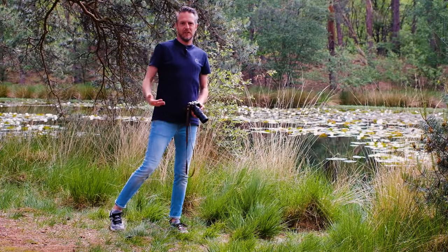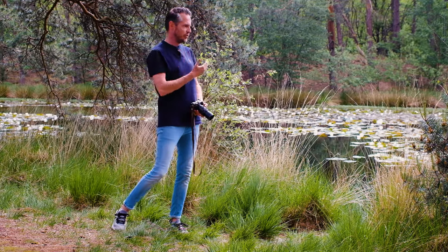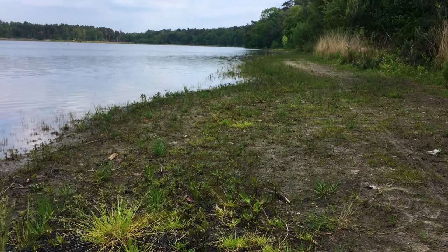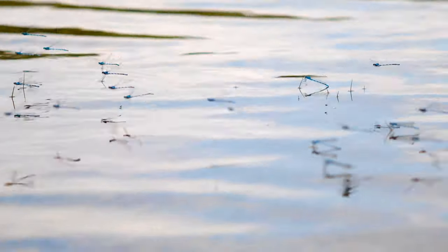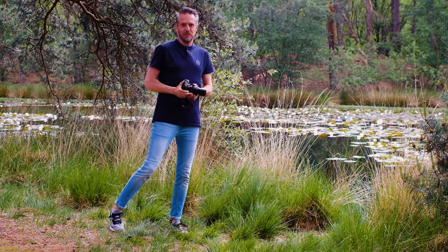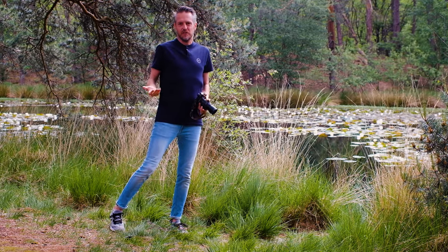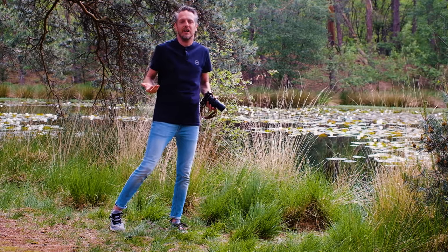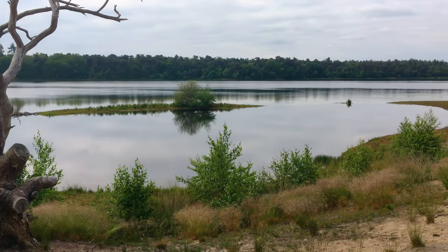Apart from that, give it some time — just spend time out in nature, watch how it unfolds in front of your eyes, have the camera ready, watch your step, and move slowly and carefully. It's a little bit like hunting, really — I find it great fun. This is actually how I started photography: when I was a child, my parents gave me a small camera at the age of six, and I started chasing damselflies. The camera couldn't do it back then, but what did I know — the enthusiasm started and never left me since.